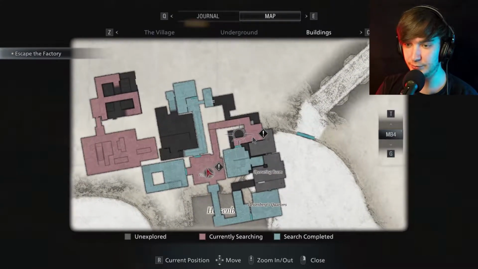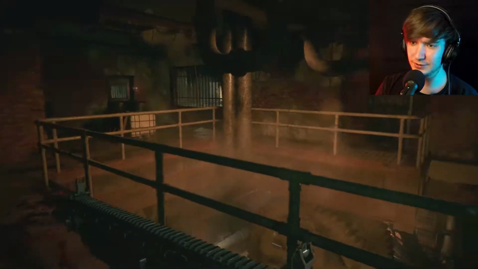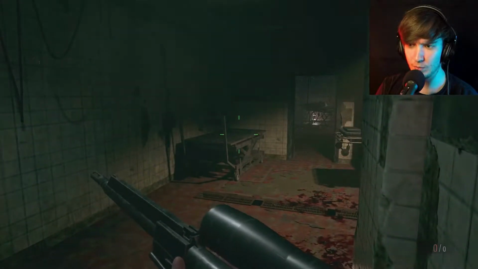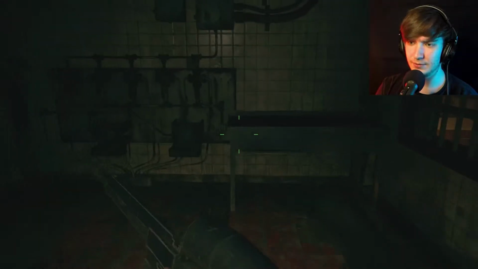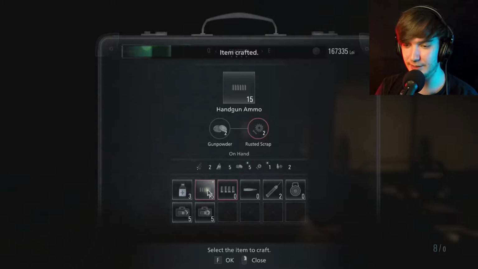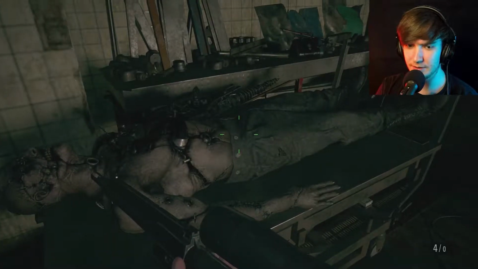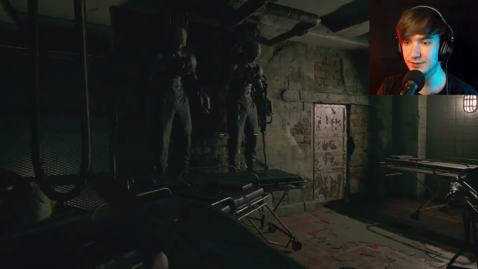Casting machine. Switch. Do I want to just flick the switch real quick? There's a bunch of blood here. Doesn't seem too safe. And I don't have much ammo. Ooh. I don't have the resources for those guys. Okay. Unless I can make handgun ammo. And sniper ammo, yeah. Lockpick? Okay. They're not all just gonna get up, are they? Yeah, one of them definitely is. Like, one of those guys is.